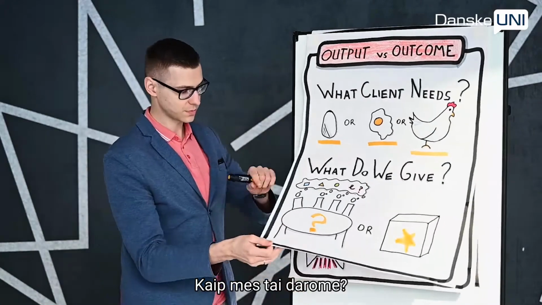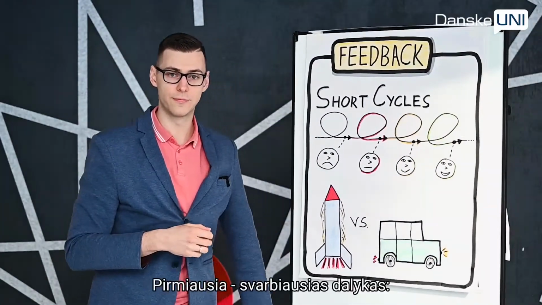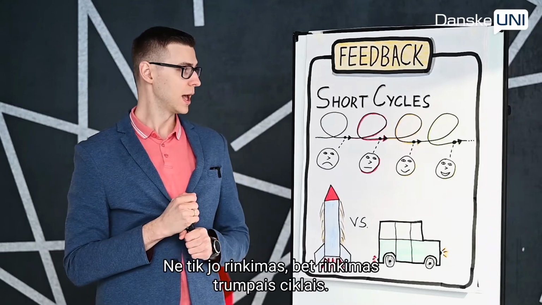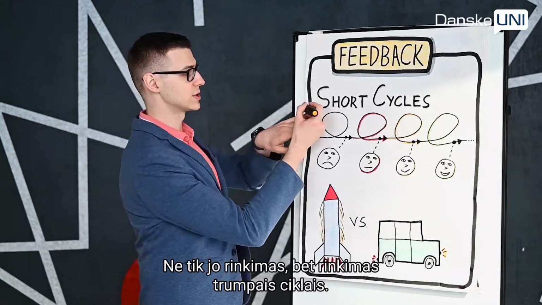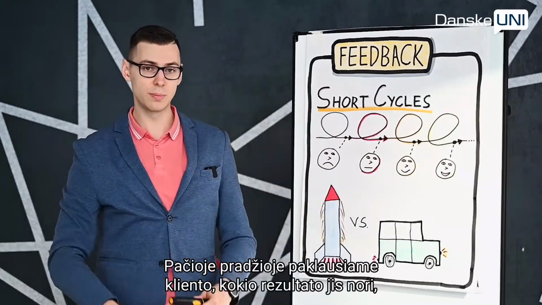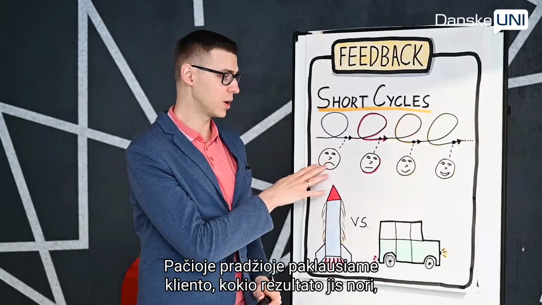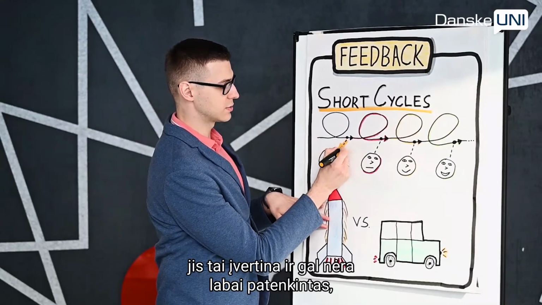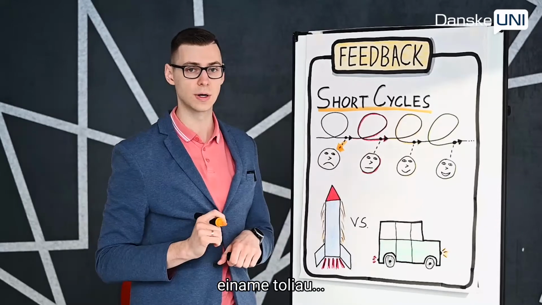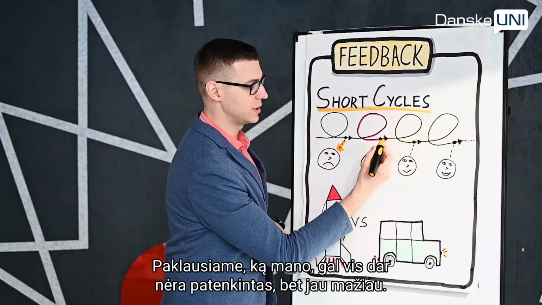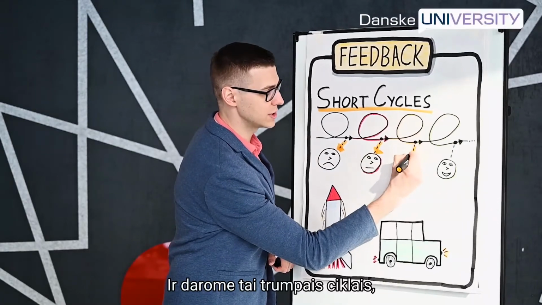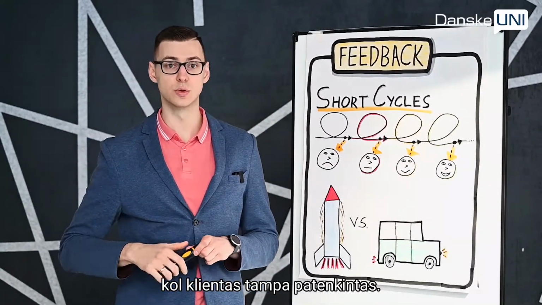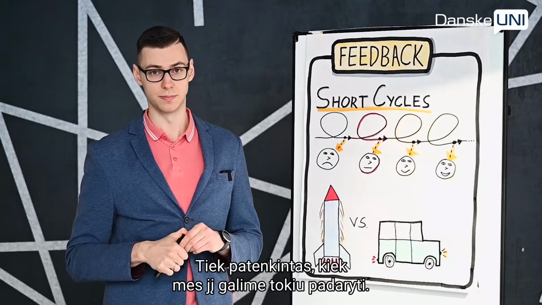Now, how are we doing this? First and foremost, the most important thing is we gather feedback from our clients. And we not only gather feedback, we do this in short cycles. So in the very beginning, we ask a client what kind of outcome he wants. We give him something, we show him something, he evaluates it, maybe he's not that happy in this case, right? We move on, we ask another time, what is your feedback? Maybe he's still not happy, but he's more happy. And we do this in short cycles till our client is as happy as he could be, as happy as we can make him.